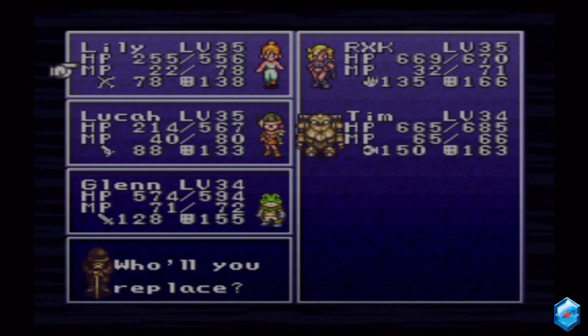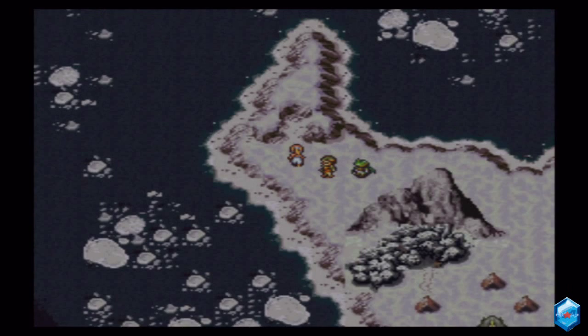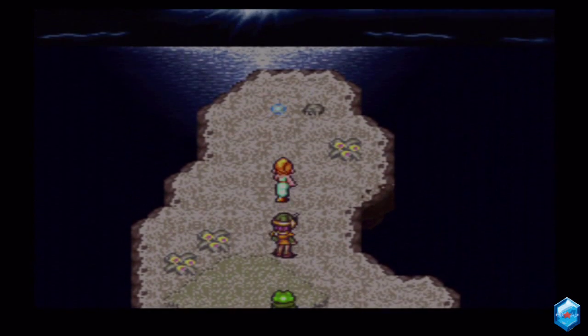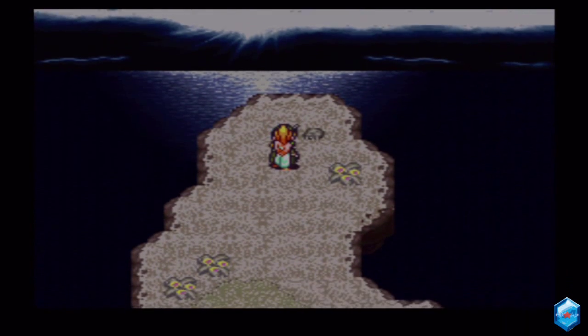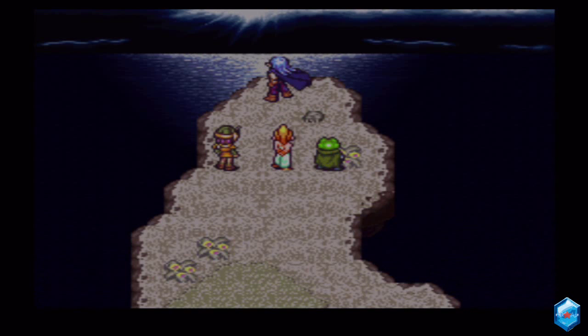Let's go for... it really doesn't matter who I pick for this. Well, it matters if you have Frog in the party, though, because he's the most important thing for this. Go to the North Cape and you'll see a familiar face who we've had a bit of contact with in the last part. It is Sprite. No, it's Magus. Standing on the North Cape.